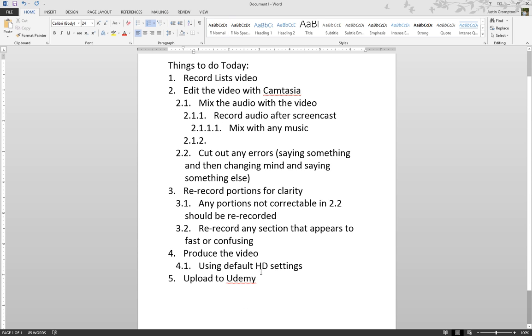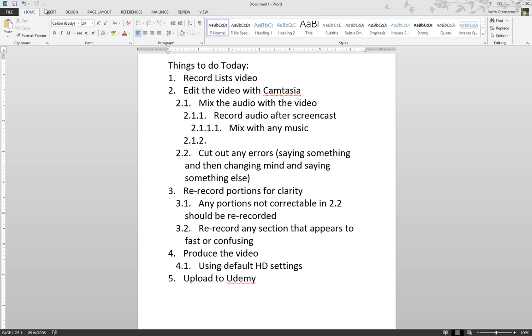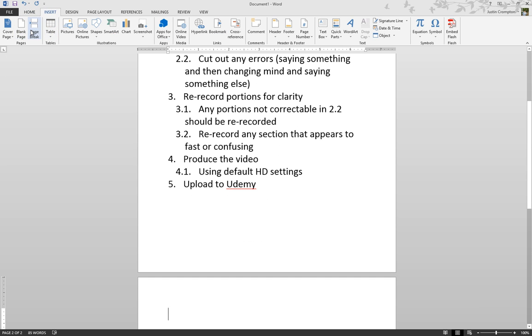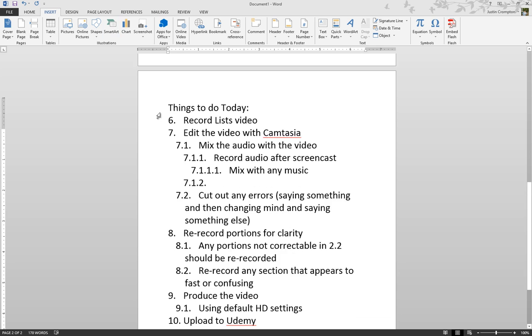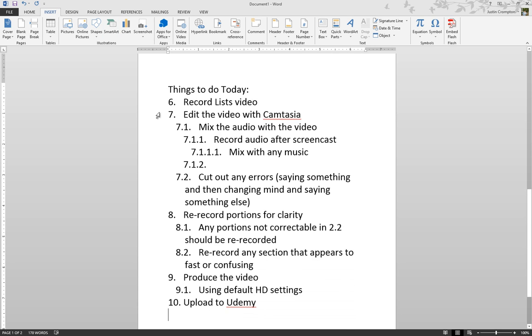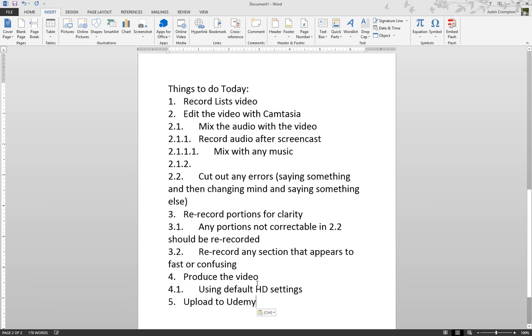Now I'm going to do the same thing here. I'm going to copy this. Going to go down to page 2, so we'll insert a page break. I'm going to paste this. Now since I pasted in the same document, it keeps numbering it as if it's one list. So I can come over here and say paste data only, which will then reset it.